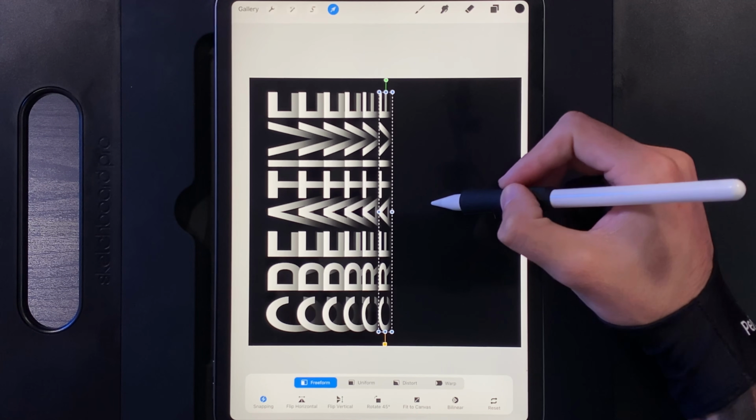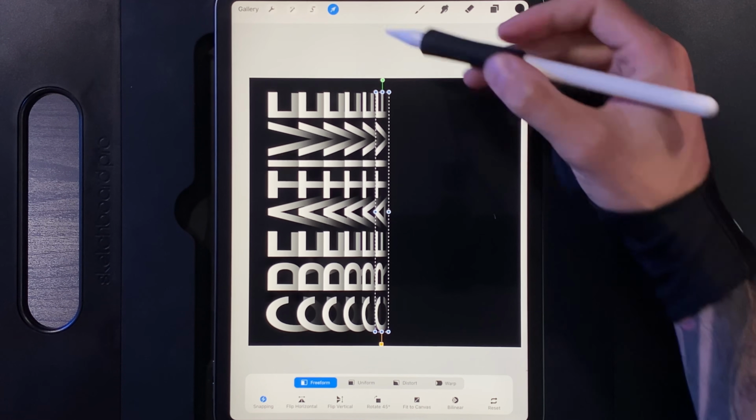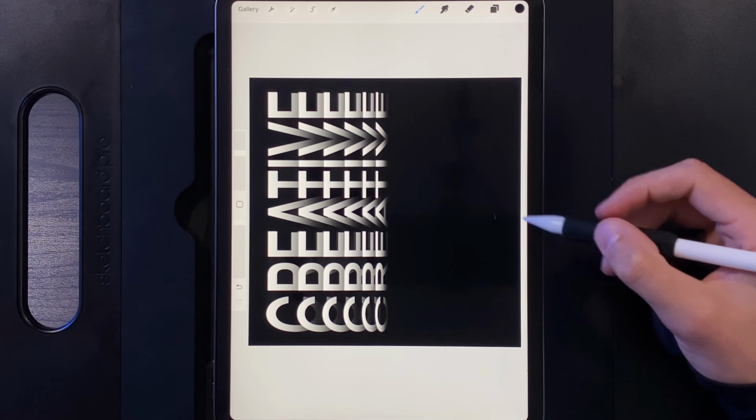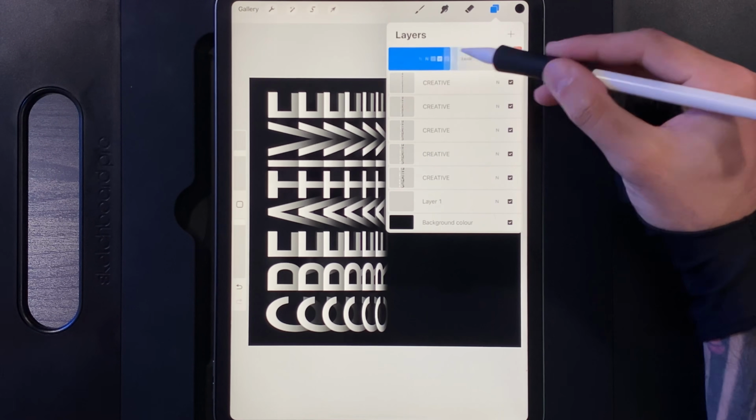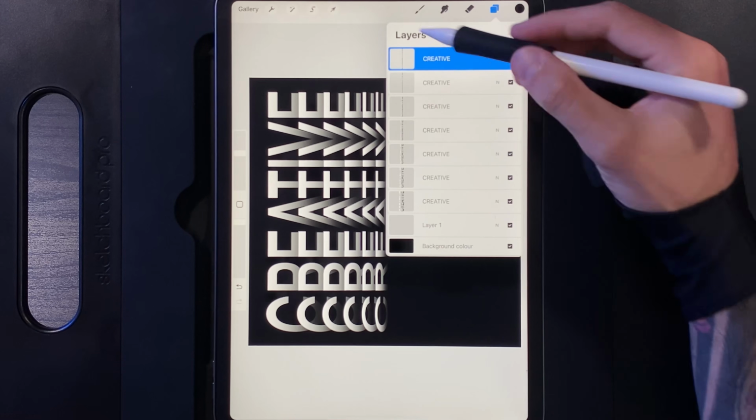Well, it's width technically, but we're going to make that like so. Tap on your cursor when you're done. And I think we can get away with just one more in there. So we're going to go back to our layers, swipe it to the left and duplicate it.